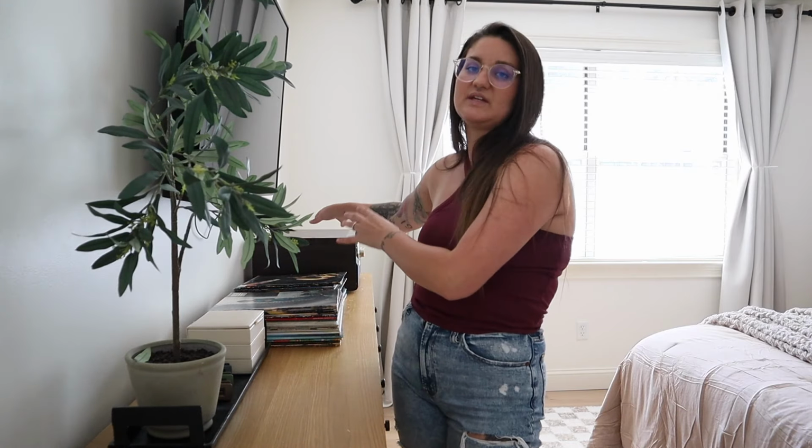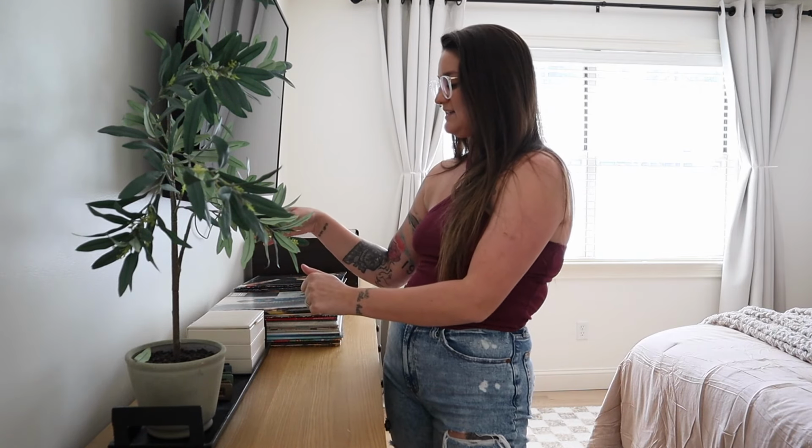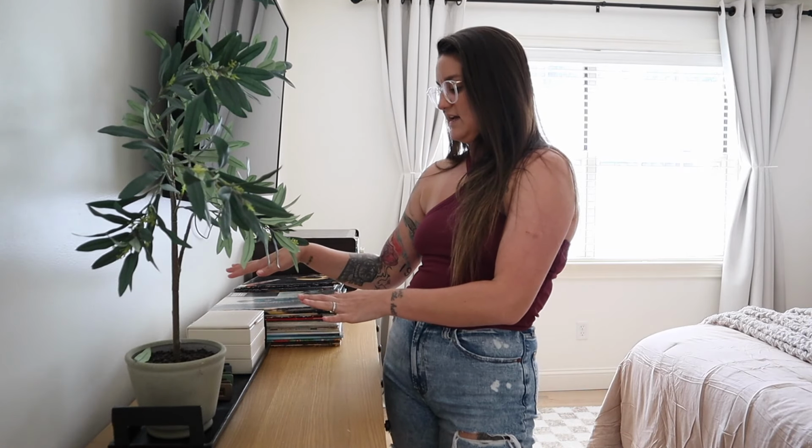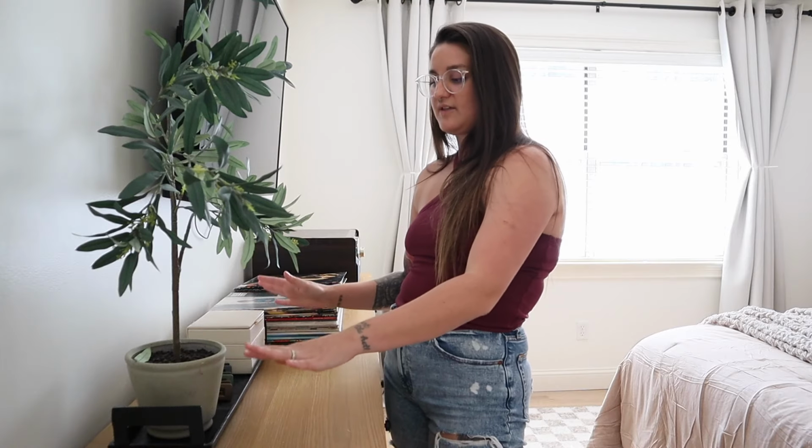So then over to this end, I started struggling because I didn't want the entire thing to just be records. There are some functional items that I like to keep on the dresser. For example, my small jewelry box and some hair clips, and whenever I'm running into that where I feel like I need to tuck those kinds of things away, I realize that I'm overthinking it, and everyday items can be decor. So that's what I did here. I just have my hair clips displayed nicely and my jewelry box here at the end, and they are just fine. I've corralled them on this tray, and it kind of makes it seem like a piece of decor having things styled together on the tray as opposed to just sitting on top of the dresser.